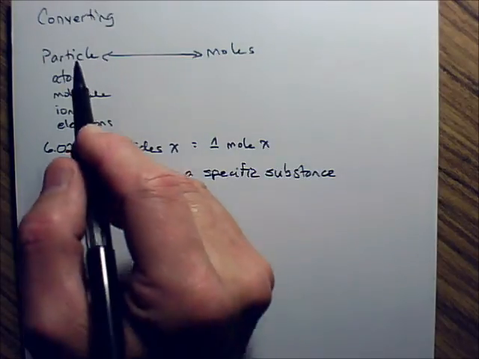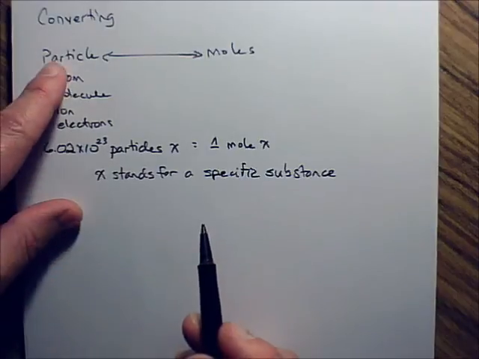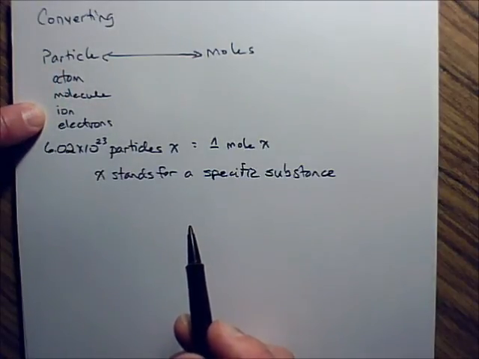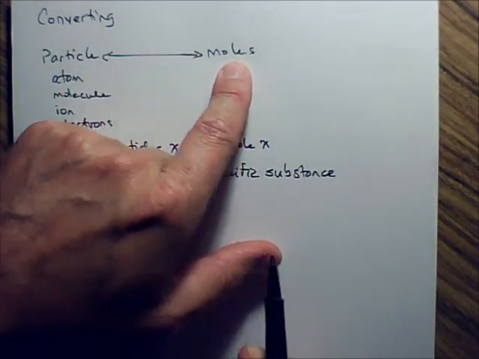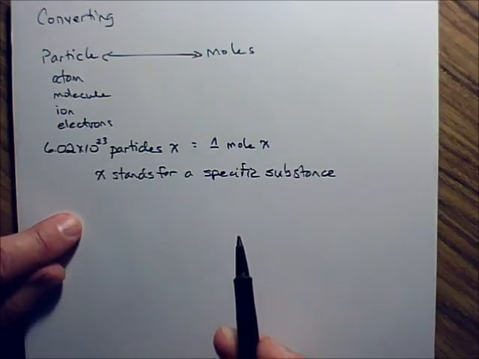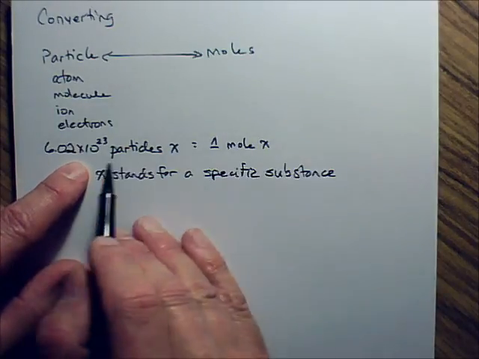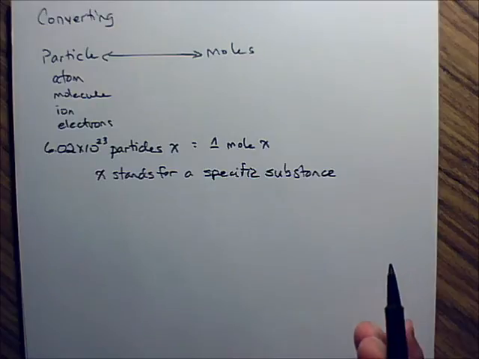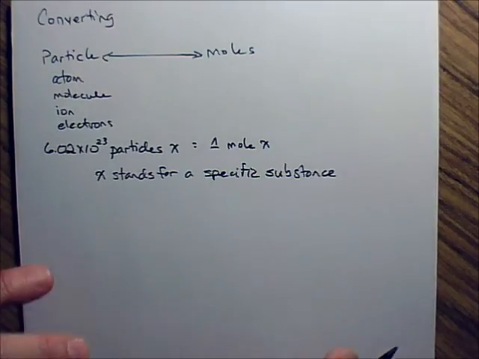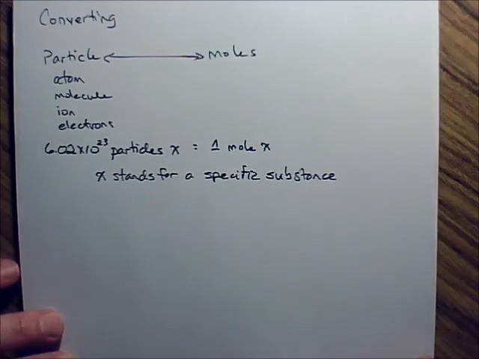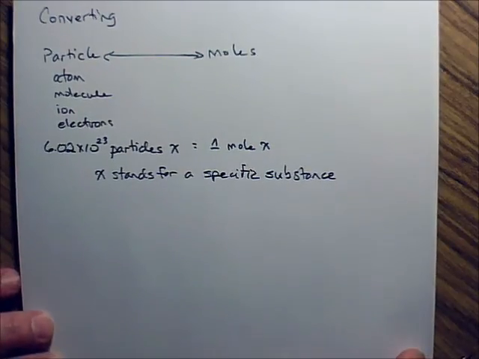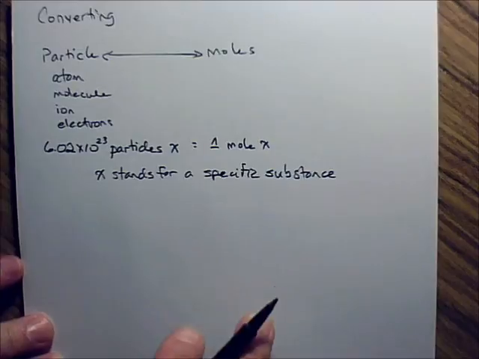You just have to know how to put your starting amount over 1, whether your starting amount is one of these particles or your starting amount is moles, and you build a conversion unit from this relationship and convert. Same process. The canceling units, that's called dimensional analysis. We learned that in Unit 1. We started in Unit 1 doing that, okay? So we can give you a foundation for this part right now.